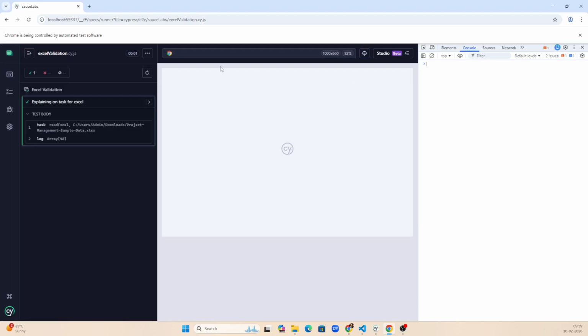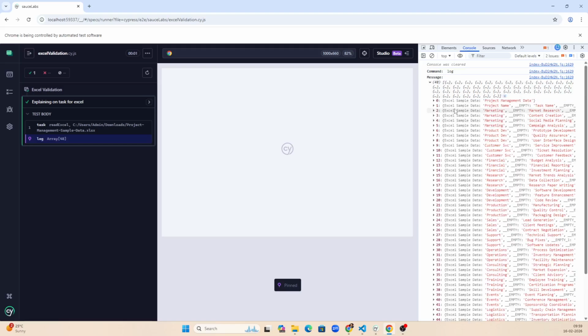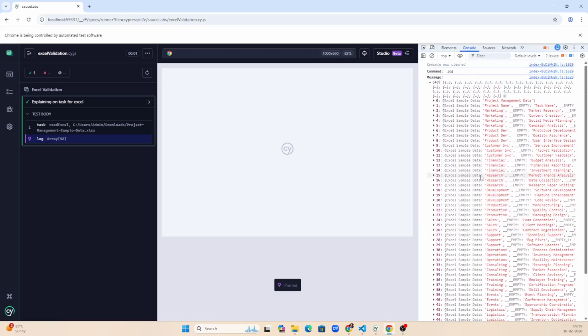This is reading and it has printed some array, guys. If it is having large data, that's why it is showing like this, guys. If I click here, this particular message has been printed onto the console. So here you can see that it has printed all the data inside that Excel.